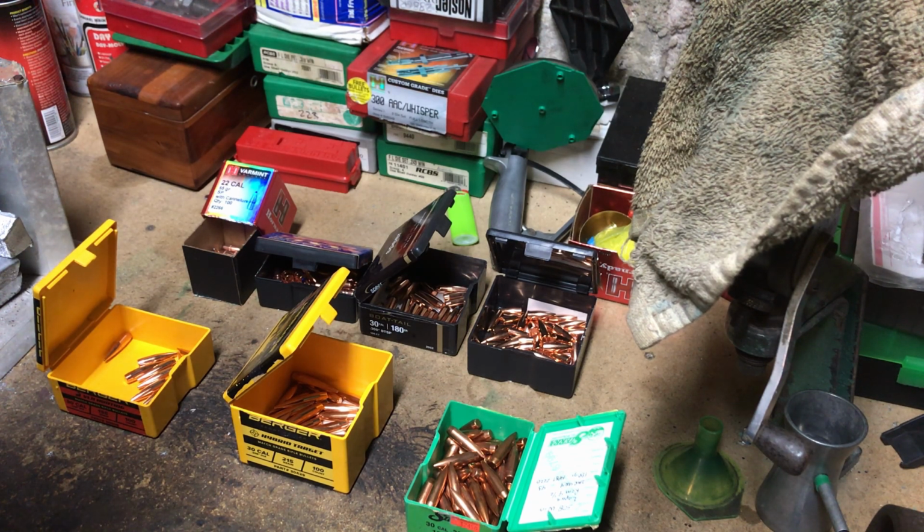I do have some here for the 5.56, but I wanted to start with some of the basics for setting your gun up for hunting. And when it comes to hunting, what I mean is the specific game which you intend to hunt, and more along the lines of the area in which you're hunting.